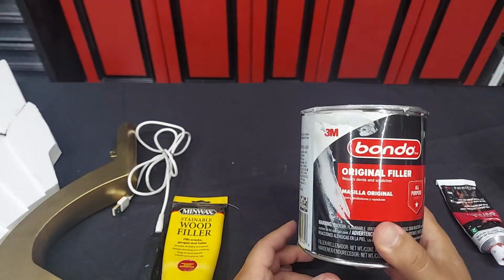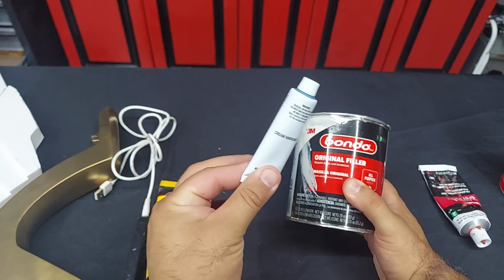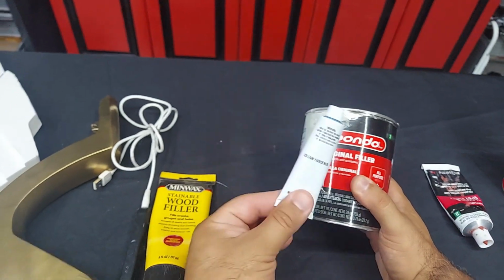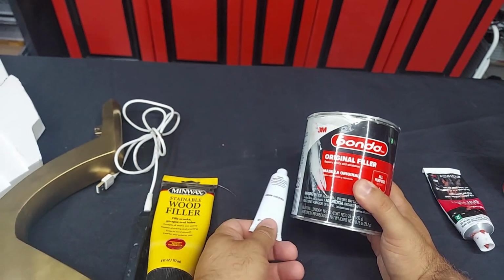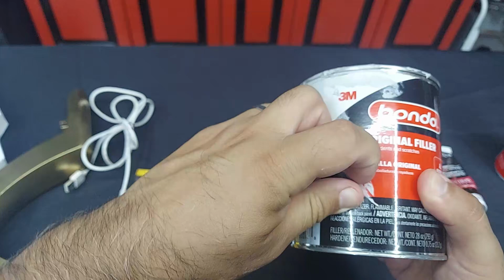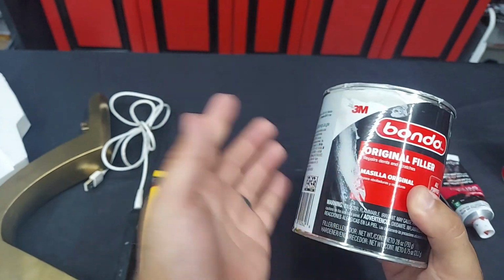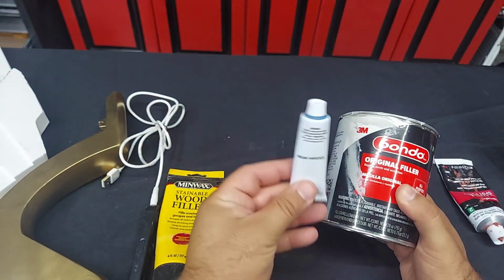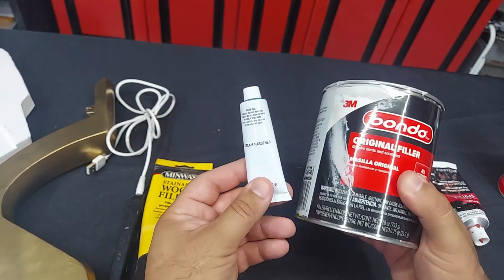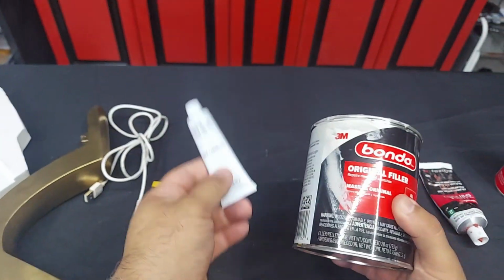Also, when you're using this, make sure you're using just the right amount of the hardening agent. If you use too much, it will harden very quickly, but if you don't use enough, it will stay soft, and then when you go to sand it, it'll just, look, as you see, there's a little piece right here. You can just scrape it off with my nail, but you want it to be pretty much rock hard. So make sure you're using the right amount in the filler. Otherwise, it'll either harden too quickly on you, or it won't harden at all, and then you'll have a soft mess, and when you try to sand it, you'll just ruin your sandpaper.